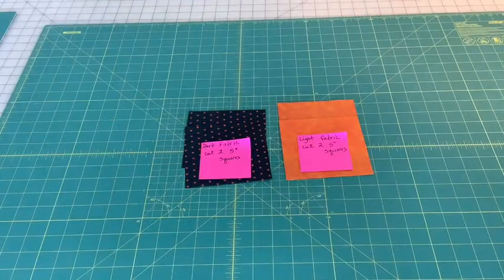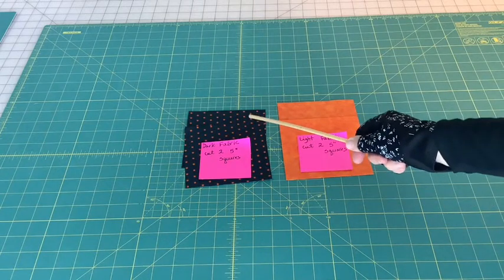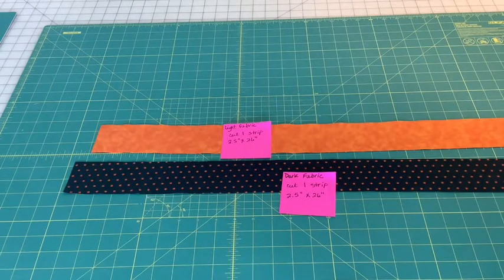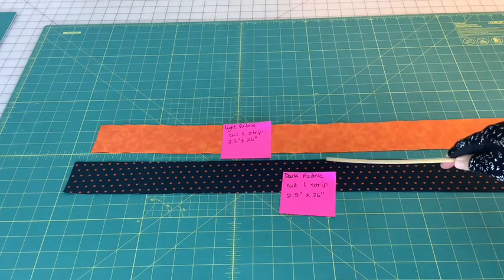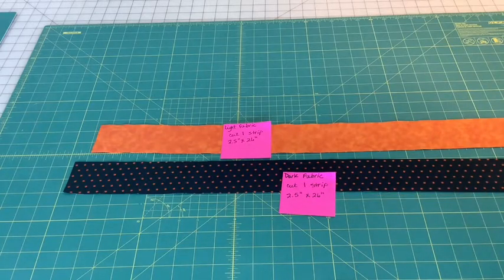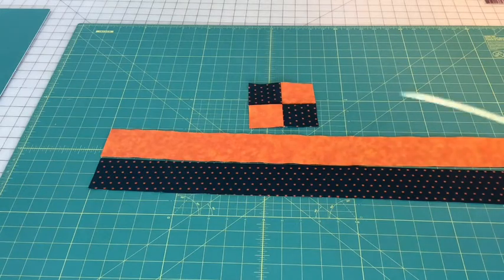For the half square triangle patches that make up the block, you'll need to cut 2 5-inch squares of each your dark and your light fabrics. And to construct the 5 4-patches, I'll be strip piecing them together. And you'll need to cut from each your light fabric and your dark fabric a strip at 2.5 inches wide by 26 inches long. To construct the 4-patch, start with your long strips.